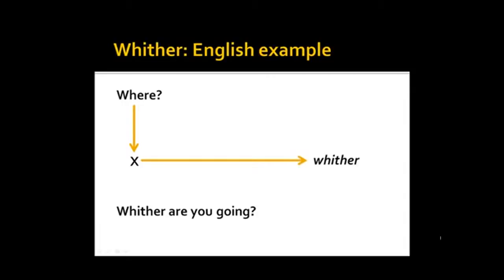Now, I'm still thinking about you as the center of the sentence. If someone is coming towards you, you would use the word whence. Whence are you coming? In relation to you, a person is moving towards you. So, if someone is coming towards you, it's whence. If someone's moving away from you, going away from you, it would be whither.